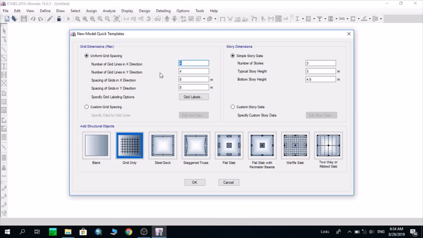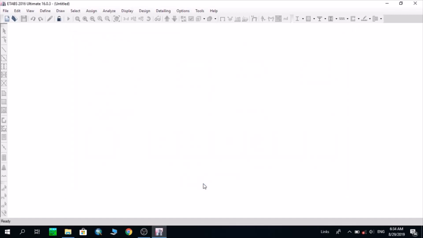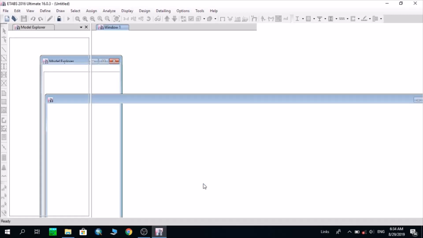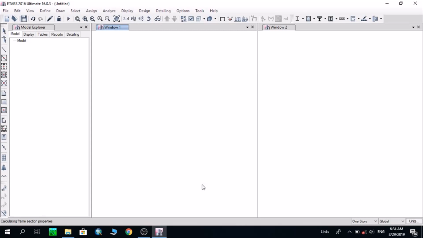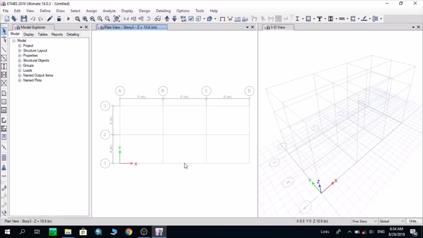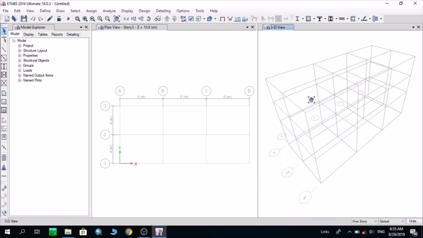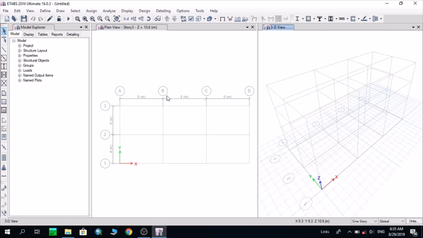Number of grid lines in the X direction I choose 4, number of grid lines in the Y direction I choose 3, spacing in the X direction I use 6, and for the Y direction spacing I use 4. So I can start my grid only model. What I have input will be displayed here. This is the plan view, and this is the isometric view, but this is only the grid system.